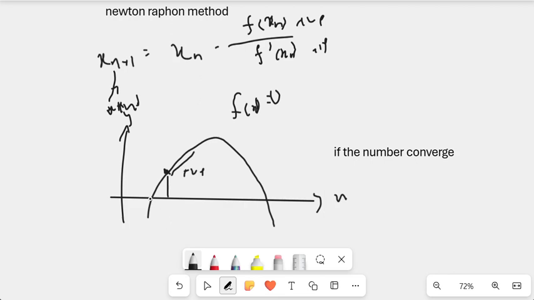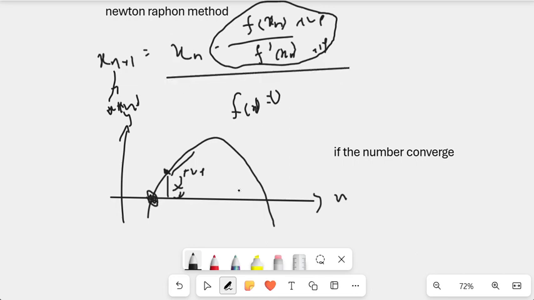Oh, your x is greater than the root. X is greater than the root. And then when you take this, you're going to minus by some kind of number, so that you would converge until you converge to this point. So this is what it is doing. And don't worry, because at this point, f of xn would equal 0, because this is y, isn't it? Y equals f(x) equals 0. At this point, it would equal 0, so x of n would lie on f of x of n. So it would converge to a somewhat of a number, and you can know. And of course, you have barrier.